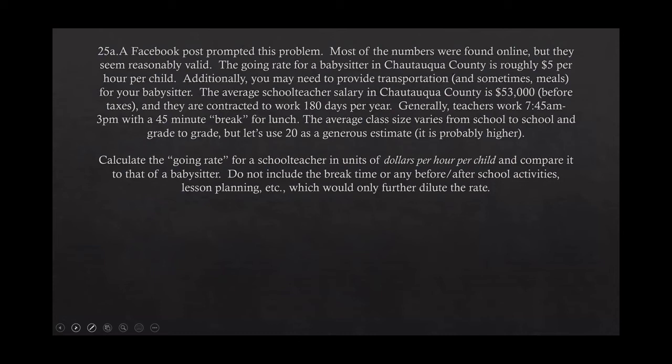Additionally, you may need to provide transportation, sometimes meals for your babysitter. The average school teacher's salary in Chautauqua County is $53,000 before taxes, and they're contracted to work 180 days per year. Generally, teachers work 7:45 a.m. to 3 p.m. with a 45-minute break for lunch. And "break" in quotes, because we know a lot of teachers work right through their breaks, right?